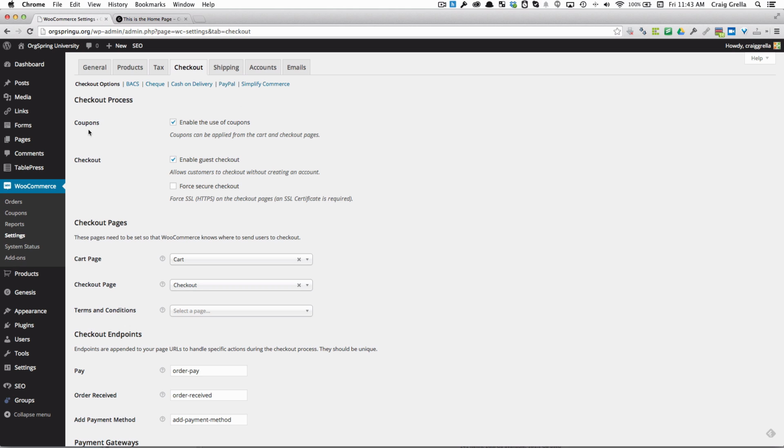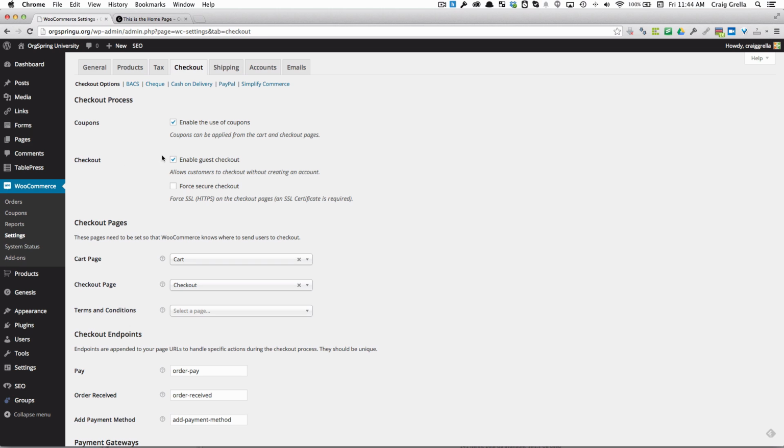The first thing you'll come upon here in terms of settings is the ability to use coupons. And we will in the future want to use coupons. It's a great feature of the e-commerce platform, so we will make sure that this remains checked. Now, during your checkout process, you may want your users to submit information to you, and you may want to capture that information and create user accounts inside your system, which allow you to do things like subscriptions or allowing people to have an account so that they can re-download products they made or even reorder products they made. It's a great feature of WooCommerce.